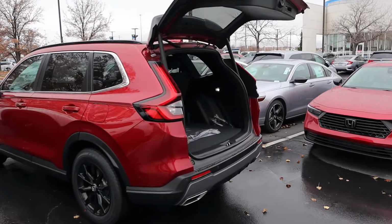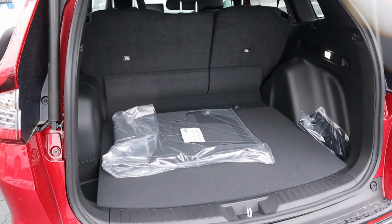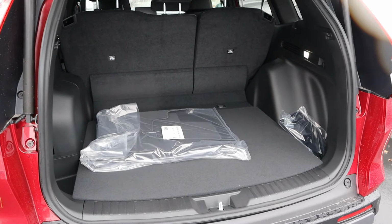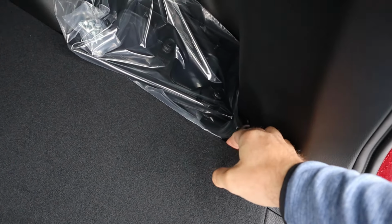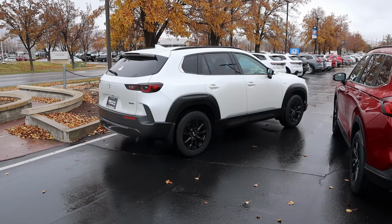And this leads us over to this CR-V, which doesn't have as much space here in the back. It's actually a little bit shorter overall, I would say. It's interesting with the cutouts there, and you can't get under here with the hybrid CR-Vs. But anyways, when you're all done, same thing, power, and that will plop back down. Almost forgot the rest of the rear there. But let me know which exterior you like more, whether it's CR-V or CX-50.